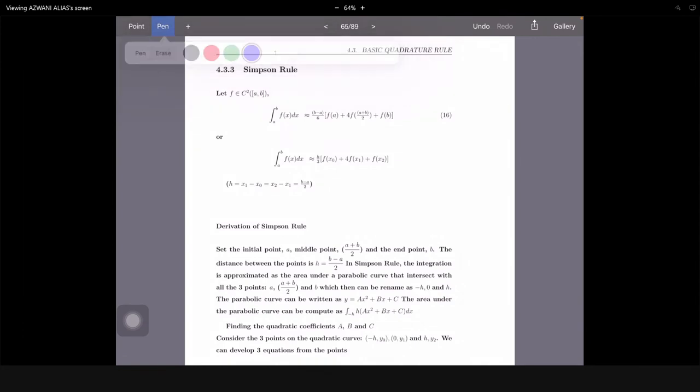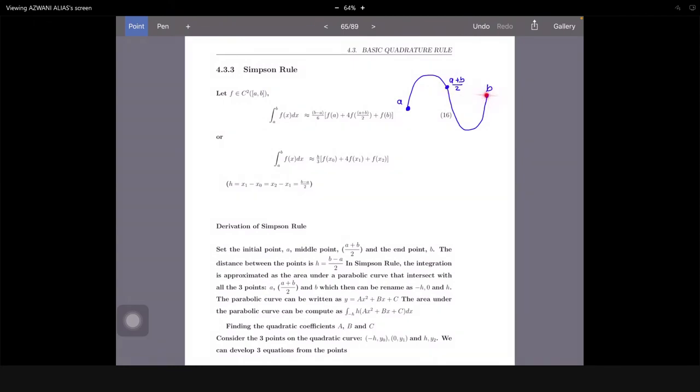Okay, saya lukis curve lagi. So, dia ada 3 titik which is A, let's say macam mana kot. Ada A, ada B, ada midpoint in between. So, let's say here adalah A plus B over 2. Okay, ada initial point, right? Ada initial point A, middle point A plus B over 2, and end point B.